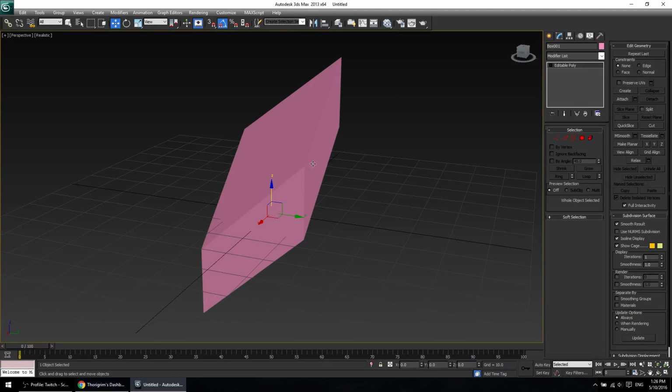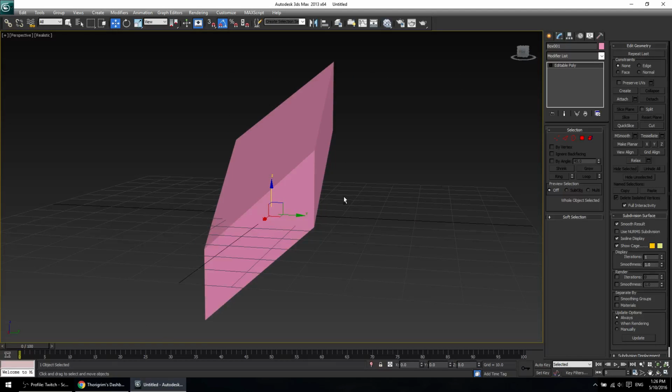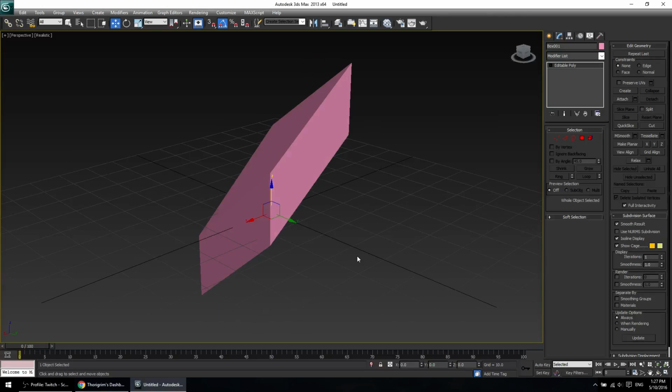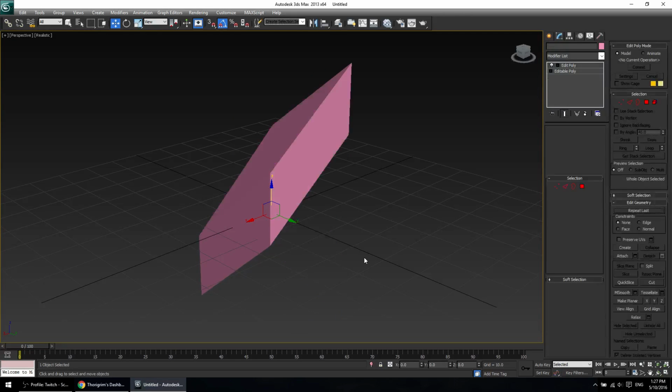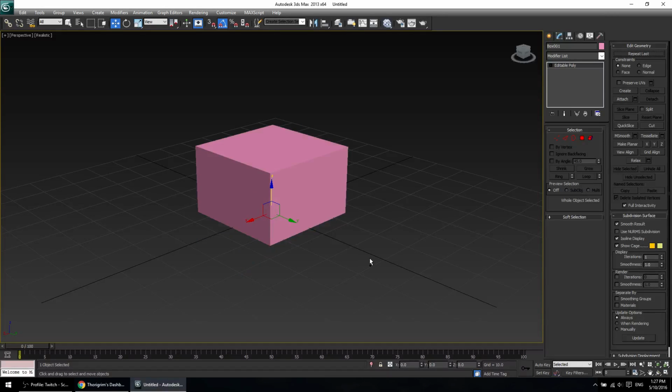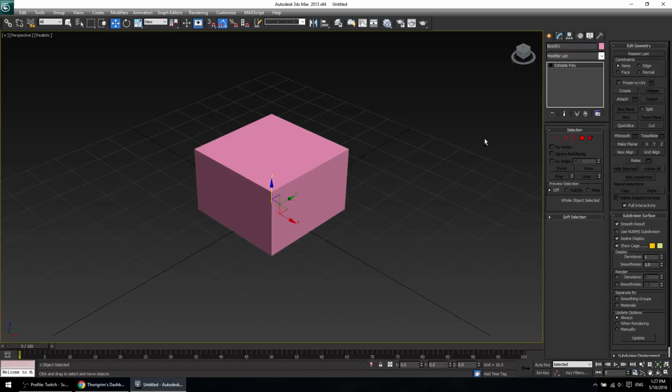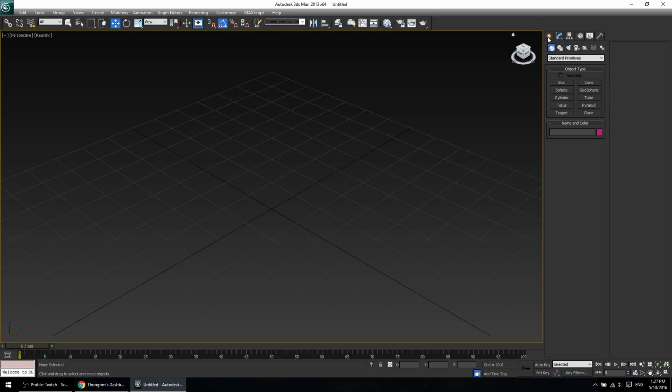Alright, now you see, this is a great example of why I should have done an editable poly right away before I made this shape, because now my cube is totally effed. And if I undo, it's never coming back. Oh, there it is. We do just have barely enough on here. Oh, but it's still an editable poly. Alright, new cube. No more Pepto cube. Ooh, a blue cube? Fancy.